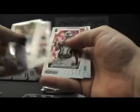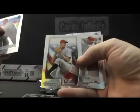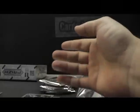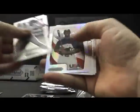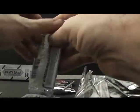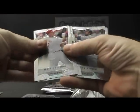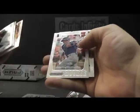Prizm Josh Reddick. Starlin Marte, Martin, rookie. Justin Verlander insert. Tyler Moore. Prizm insert of Justin Upton. A great year. Jared Parker. Insert, Johan Santana, Tom Malone, Eric Sirkamp are the rookies. Greg Maddux, insert. Ryan Cook is the rookie. Brett Lowry, Addison Reed is the rookie. Derek Jeter, Will Middlebrooks, Josh Vitters are the rookies.